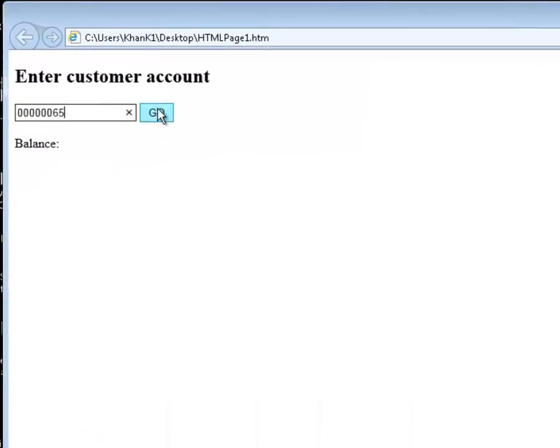As soon as I click the go button here, we should initiate our AJAX request to our REST service. And that was the result that we were expecting. Let's just go ahead and key in a few more account numbers just to check the speed and reliability of the system. And as you can see, as I'm changing the account numbers, the balances are adjusting. And the performance of the REST service is pretty good.